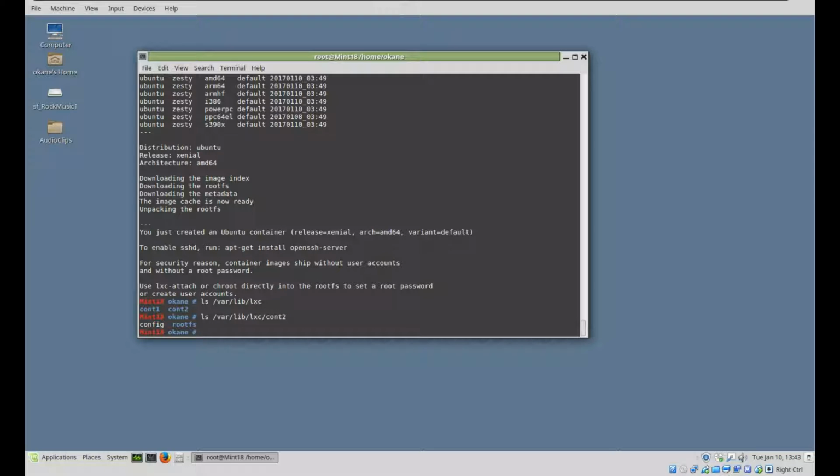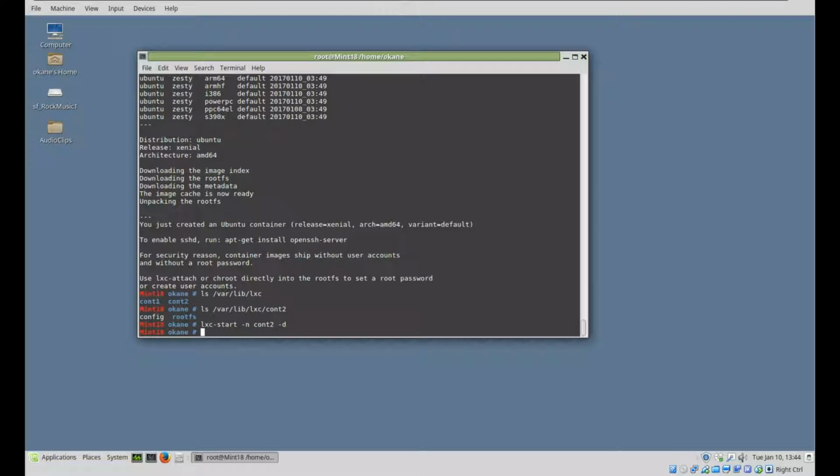All right, we need to get in there and give it a root password and do a couple of other things. To do that, you say lxc-start -n, name of container, CONT2, and -d to start the daemon. Okay, it's started. It'd be nice to know the IP number for further reference.